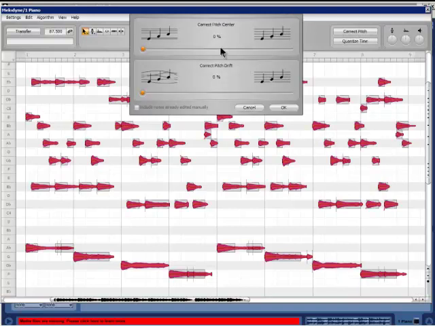I'm going to listen to it and play it, and you see right here you got correct pitch center or correct pitch shift. So if some of these may just be a little out of line, this one is played pretty well, and normally, you know, if I played it, several of these notes would be out of pitch. Okay, and you could correct it, or like I said, if the guy that I flew in had anything out of pitch, I don't need to bring him back in the studio to correct it. I can correct it in Melodyne.